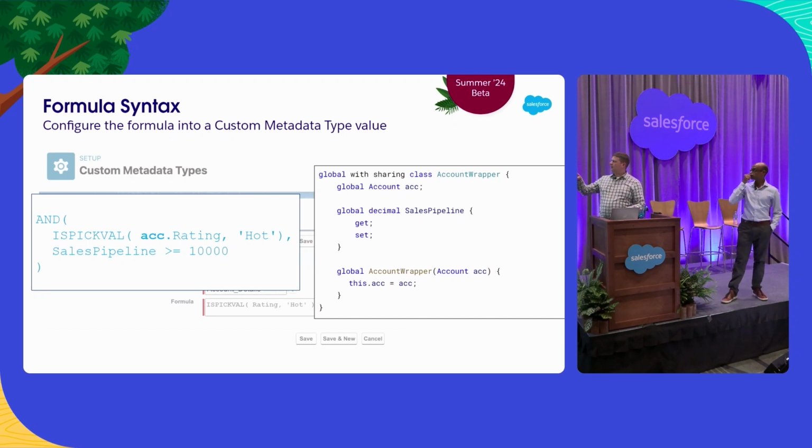But yeah, I think what Jared's saying is you could imagine that get method on the sales pipeline could actually go off and do a query. You don't have to preset the sales pipeline value. You can do whatever Apex evaluation you want and have the formula engine call it. I'm not suggesting you go crazy between the formula engine and Apex, but if you want to go crazy, you could make a callout in that get method, and it could go off and pull data from wherever, or you could make a socket call.